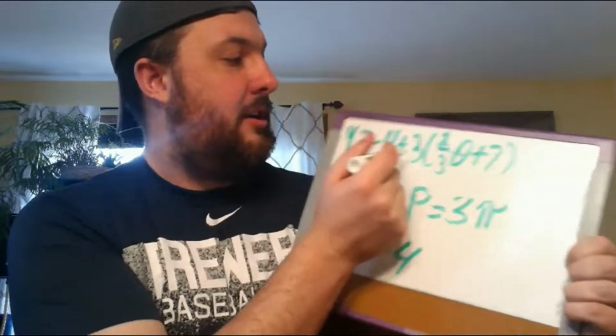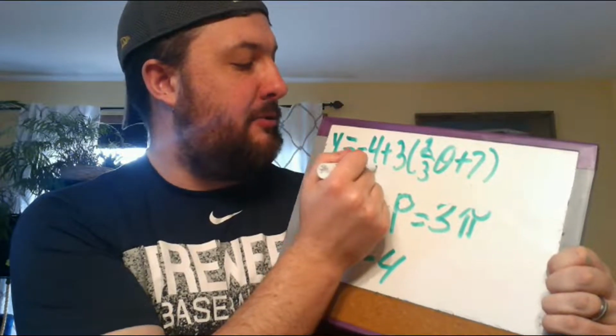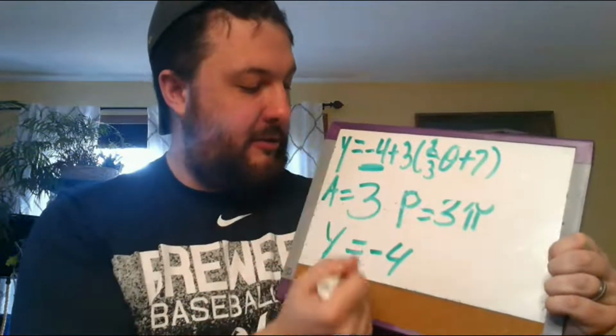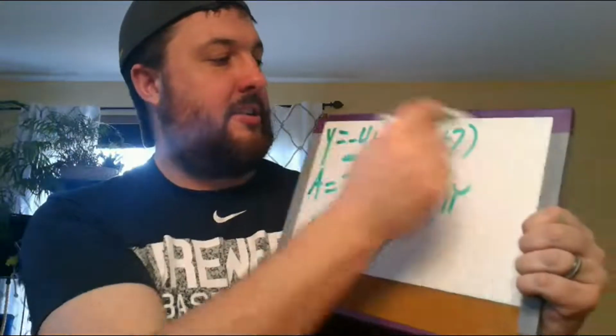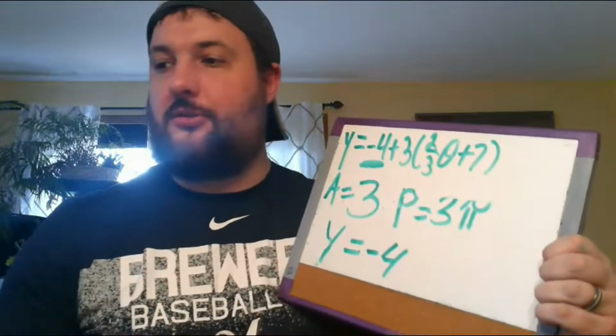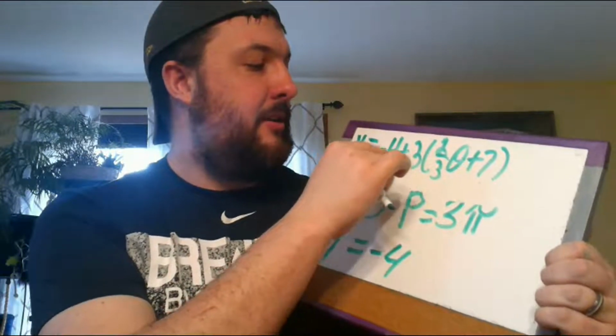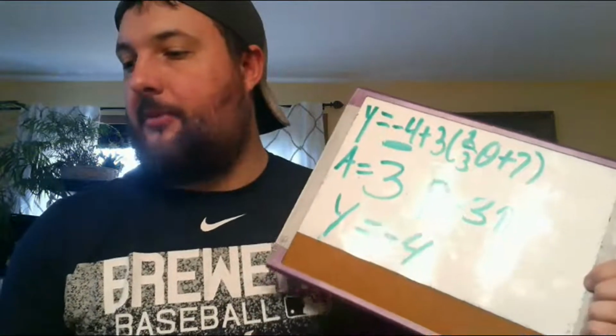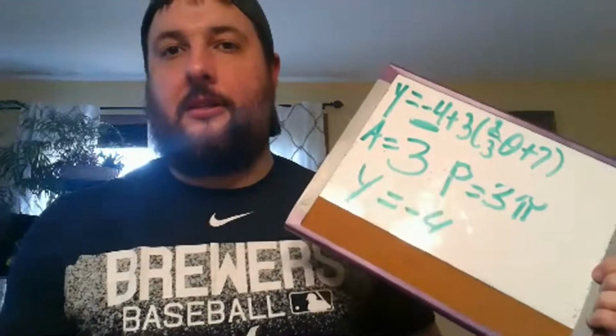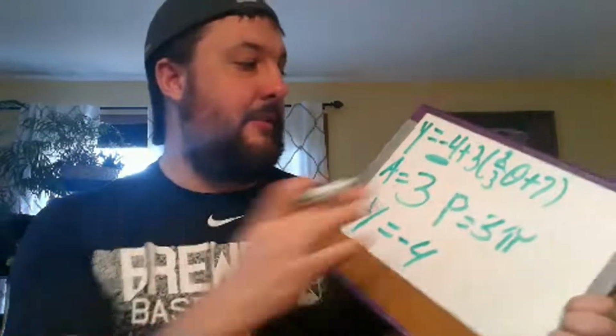You still look at what's being added or subtracted outside of the parentheses. So it still would be y equals -4. So even though it looks a little bit different, all of these answers would be the same, whether you're adding or subtracting first or second. So that's really what you do. That's the process. If it was a cos, I forgot the sign there. Oops, sorry. I noticed that. Plus sine 2/3 theta plus 7. All right.